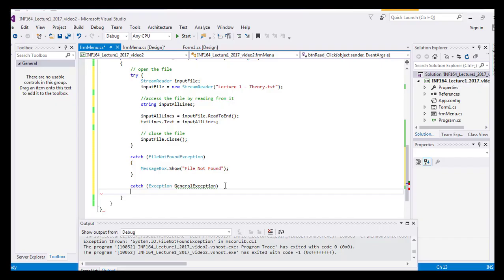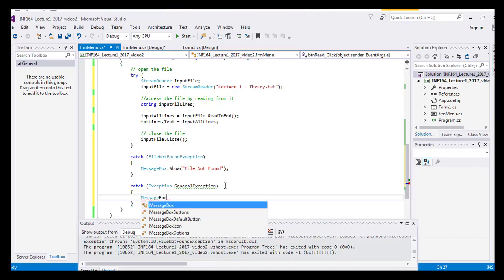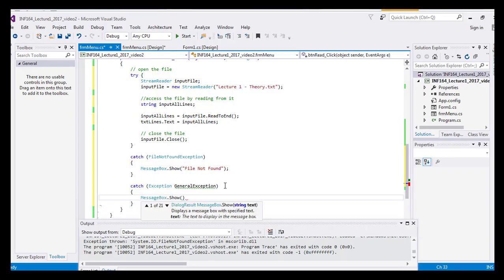And we say if that happens, we want the following to happen. The MessageBox.Show, and we want to say general exception.